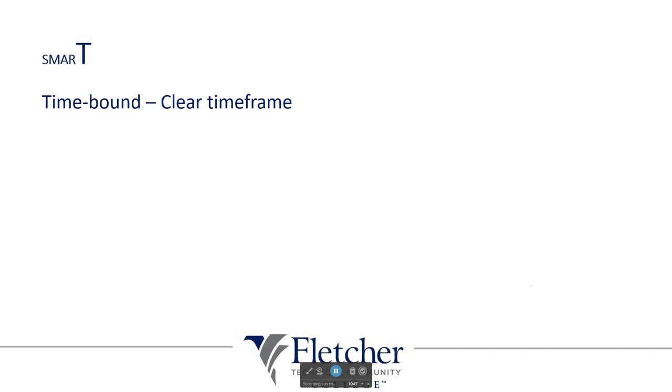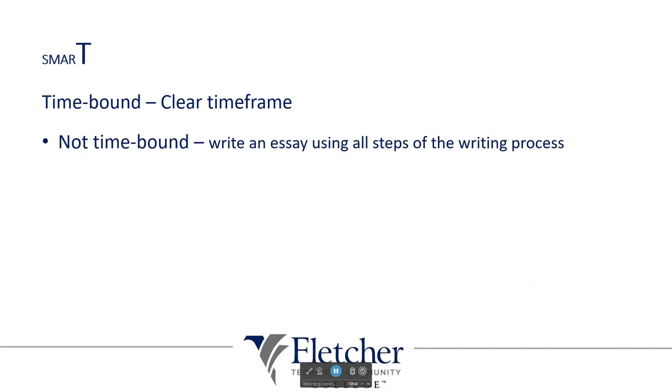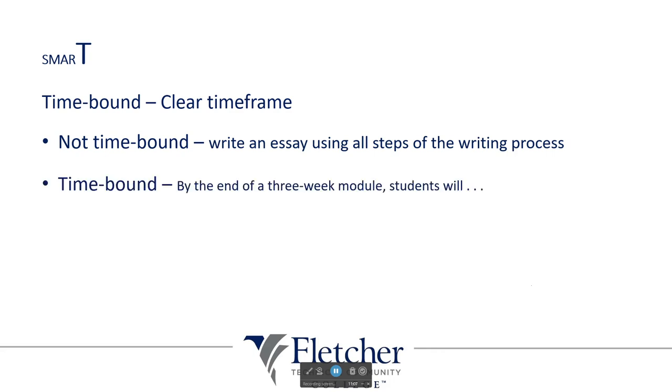This time, though, we'll use an acceptable example that is just missing the time-bound piece. So not time-bound. Write an essay using all steps of the writing process. This outcome doesn't give students any indication of when they should have mastered this skill. It's like giving an assignment without a due date. So let's make it time-bound.